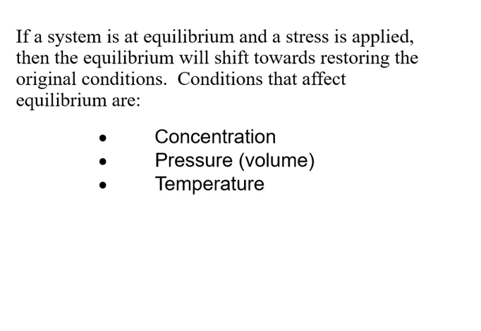There are 3 stresses that we can actually apply to affect an equilibrium. We can change the concentration of either the reactants or the products. We can affect the pressure if the system is gaseous, and we do that by changing the volume. And we can change the temperature. By affecting these 3 stresses, we can actually cause the position that the equilibrium occurs in to move so that we produce more products or more reactants as we would choose.